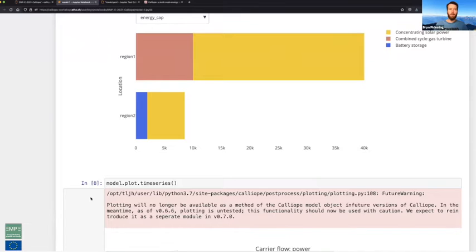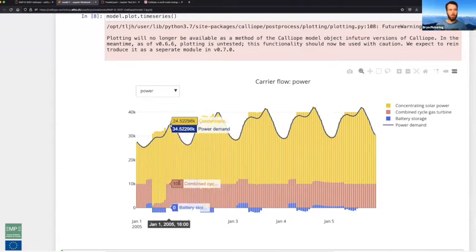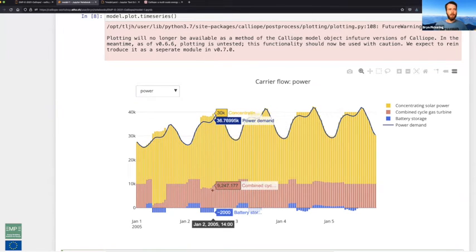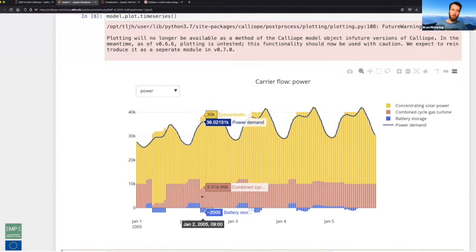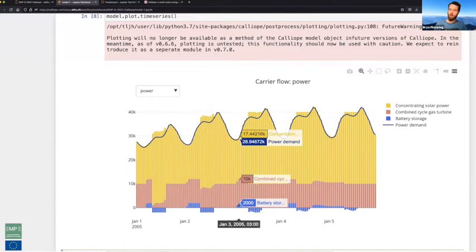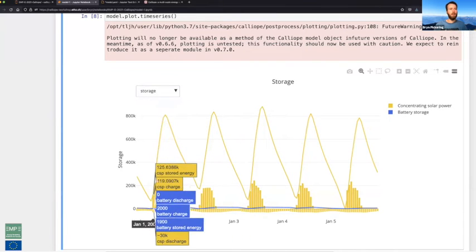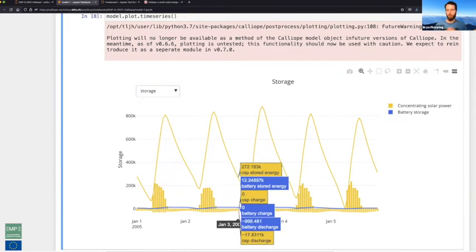We can also look at how that is in time. So what is the dispatch of technologies at each point in time? This is just over a period of days, and we can see the demand curve. And we can see within that the different technologies meeting demand, or in the case of battery storage, storing in some hours and discharging in other hours. And we could even look at how the CSP stores heat through time and how the battery capacity is stored through time.